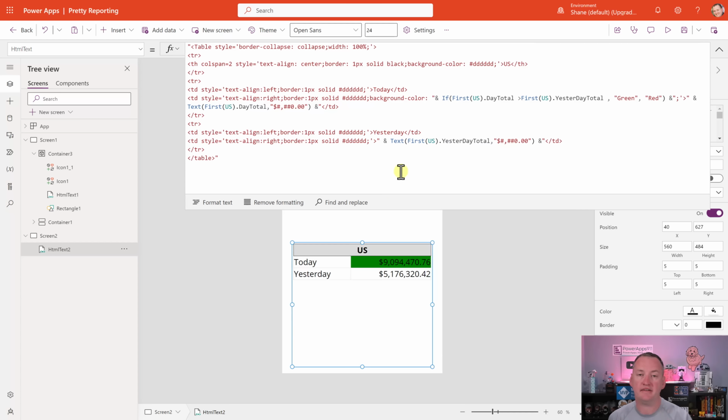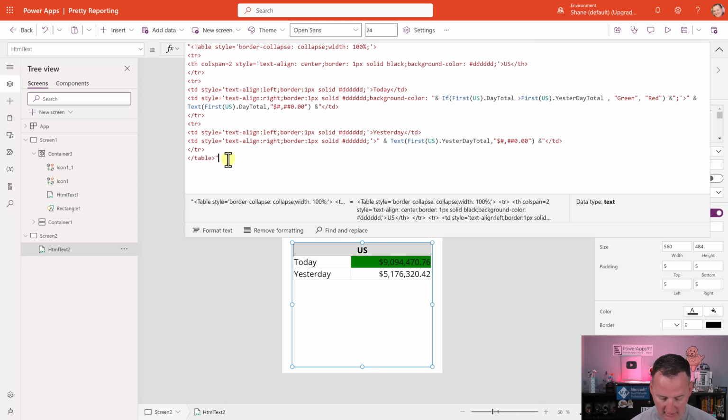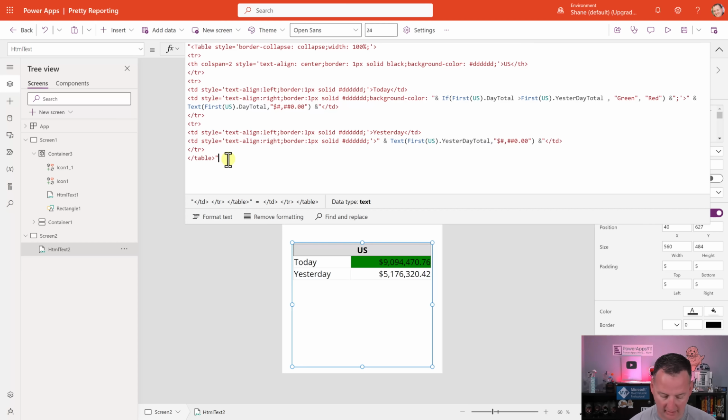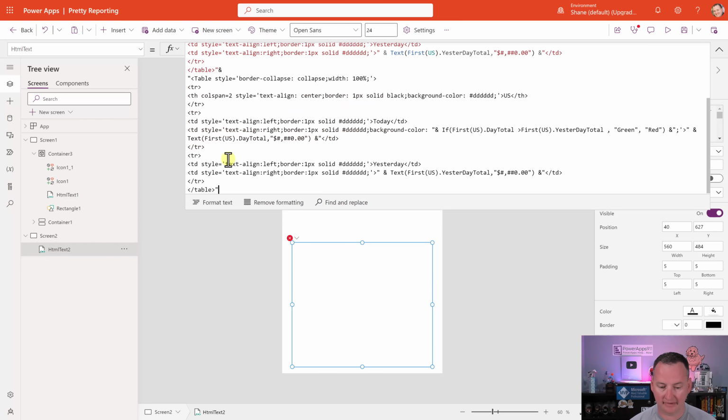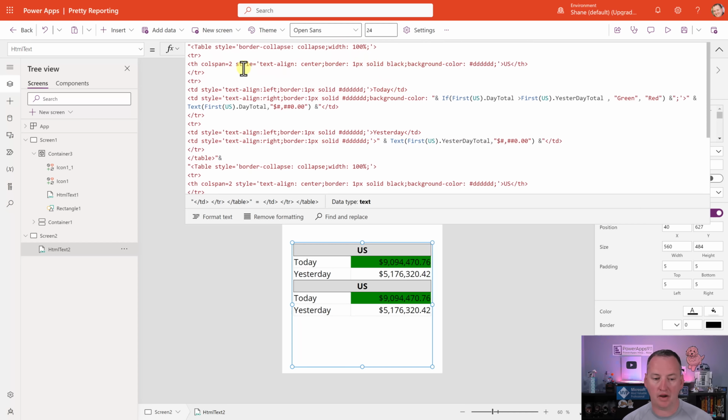So this is the US specific table. Now in their case though, the first table is actually total, which is all three of them combined. So after I did the US table, here's what I'm going to do. I'm going to copy, and I'm just going to do a little ampersand. Oh, that's not ampersand. Ampersand, and then paste. So now I've got two copies of the US table, but we're going to change this top one from US. Right, we'll just go find where I wrote the word US. We're going to change this to global.